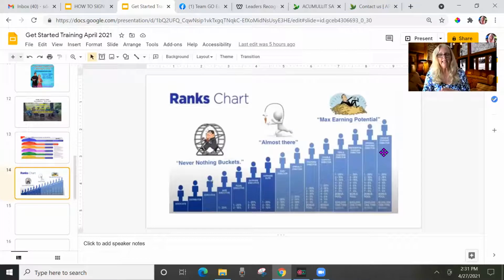So here's what this company has done. Sergi made it available at the bottom levels right here. You could literally come in at level 1 and be a Diamond and start getting paid those huge commissions, which unlocks your complete pay plan, whereas in other companies you have to wait until you get up here where the maximum earning potential is.